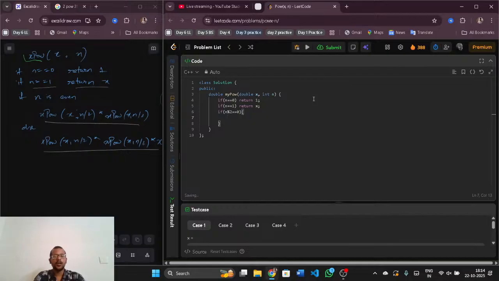So we will call my power of x comma n by 2 into x comma n by 2. Else, we can just copy it, x comma n by 2, and we'll multiply it with x again.